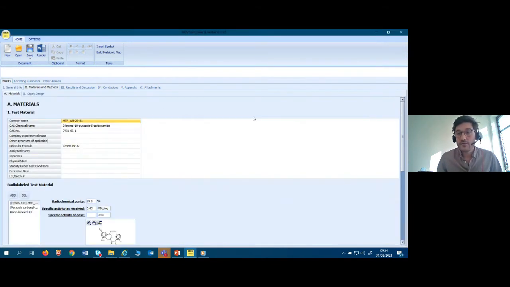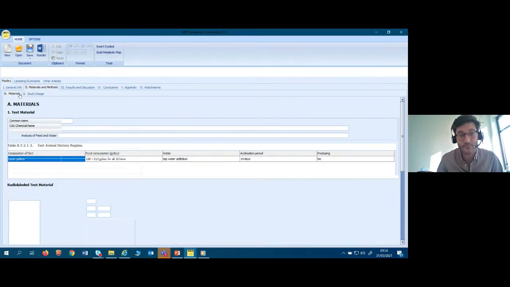Well, for now, I would like to go on to the materials and method sections. For this section, we have two parts, one about materials and the other about study design.